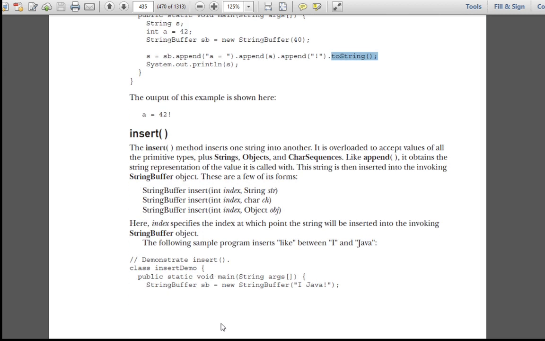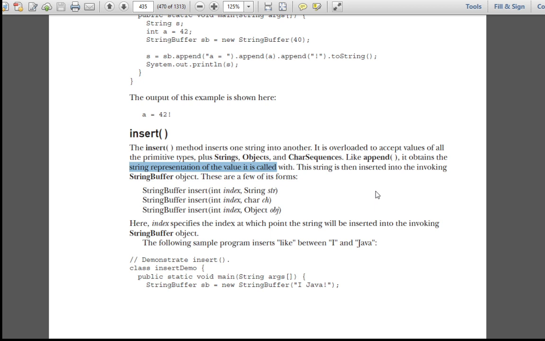Then the next method is the insert method. The insert method inserts one string into another. It is overloaded to accept values of all the primitive types plus strings, objects, and character sequences. Like append, it obtains the string representation of the value it is called with. Then this string is inserted into the invoking StringBuffer.